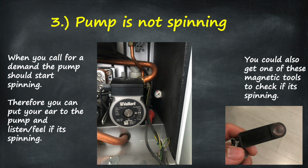So a few checks you can do to check if the pump is spinning. You could put your ear to the boiler, see if you hear a whirring noise, or you could put your hand on the pump, see if it feels like it's vibrating, or you could just go onto eBay or Amazon, get one of these little magnetic tools and put it on the front where the silver cap is, and it should rotate if the pump is spinning okay.